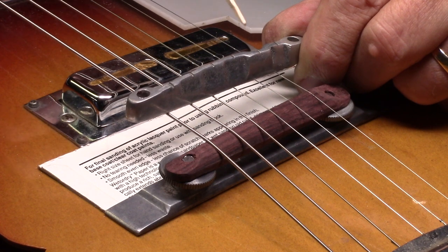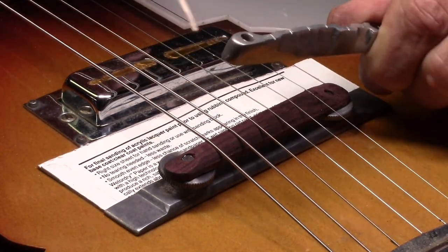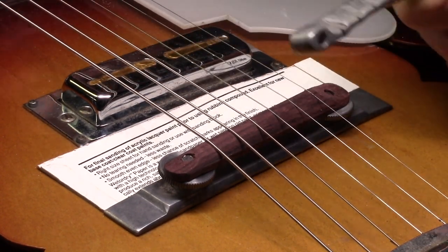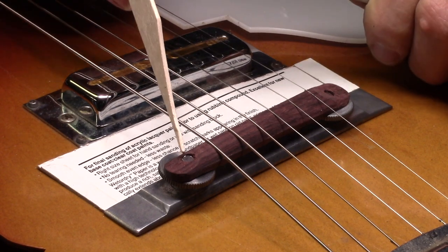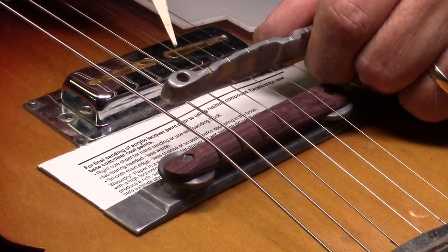So with this bridge you would never be able to intonate it. I did have a couple of tune-o-matic bridges — Les Paul style — but the profile was too high. We wouldn't be able to get the strings close enough to the fingerboard for this thing to be playable or to intonate. So I just made a bridge and intonated it, and you'll hear it's perfectly in tune.